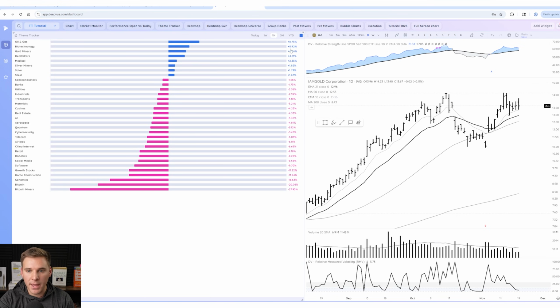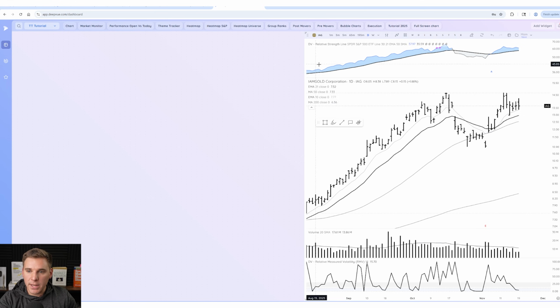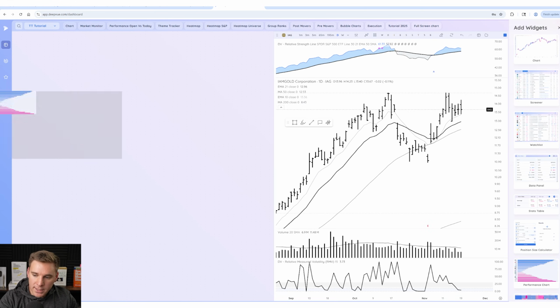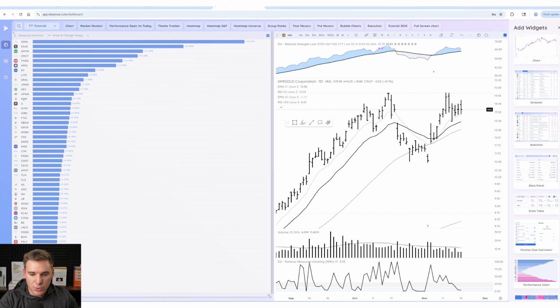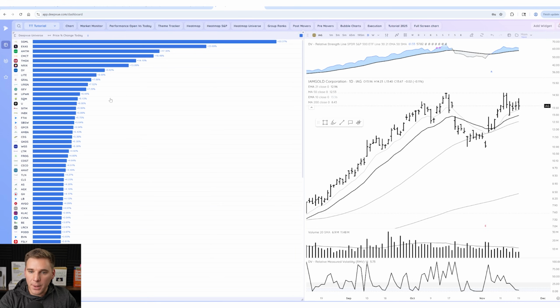And one other thing that can be really cool, that's kind of taking the theme tracker to a more advanced level, is in addition to the theme tracker module, which kind of does it for you. This is probably good for 95% of folks, especially if you want just kind of there and ready, just add the theme tracker. But if you want a little bit more customizability, instead of the theme tracker widget, you can go ahead and drag in a performance chart. And the performance chart looks very similar to the theme tracker. It does a lot of the same stuff, but it's more customizable.